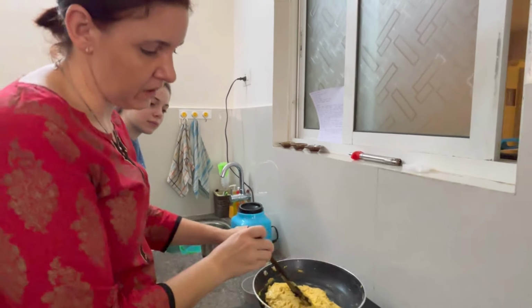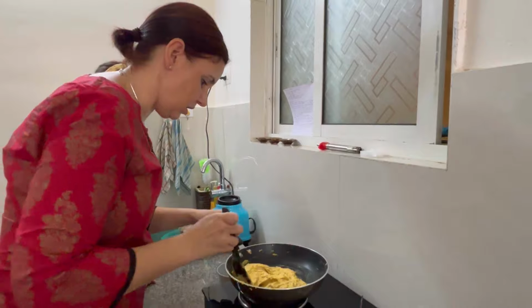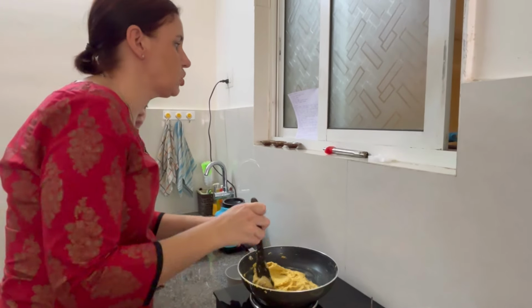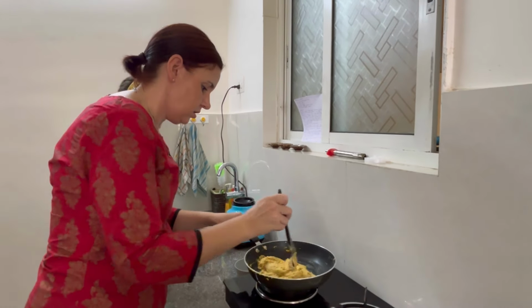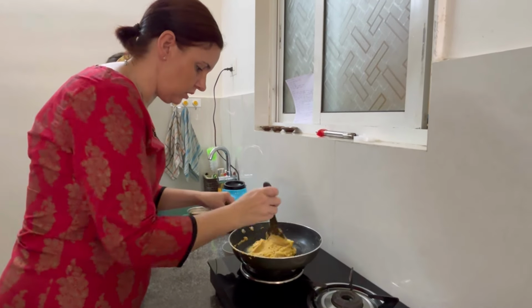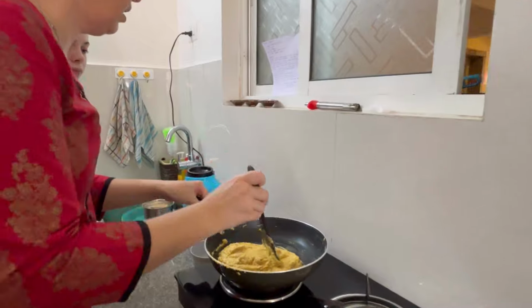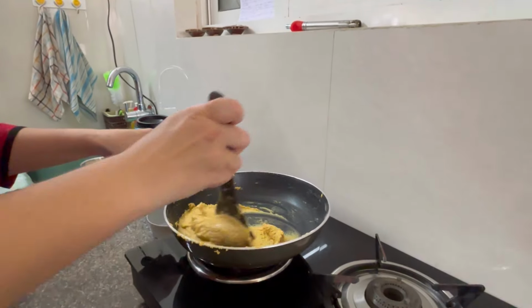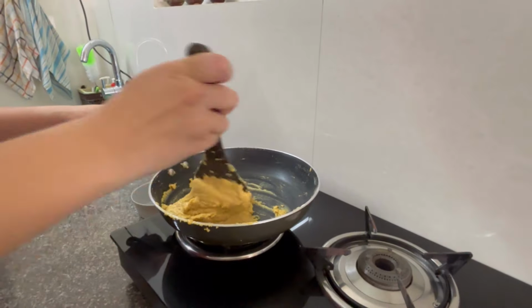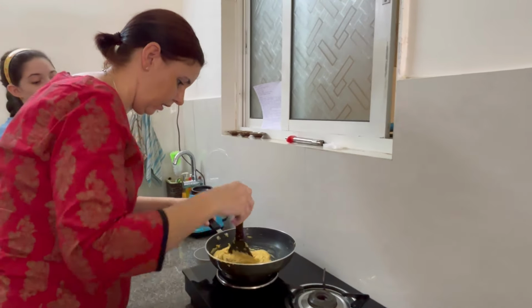Okay, so I switched off the heat. There's no more flame there. And now I'll just be stirring it for about 20-25 minutes, making it nice and fluffy and airy, just helping with the cooling down as well. And then I will let it cool down completely after this. Okay, so that's 20 minutes of stirring.